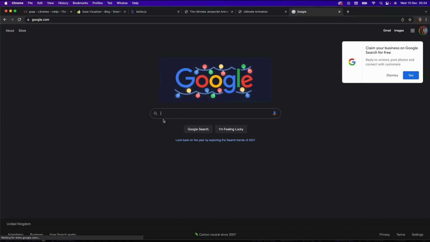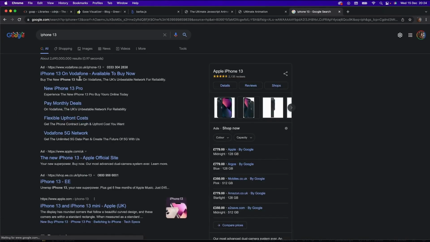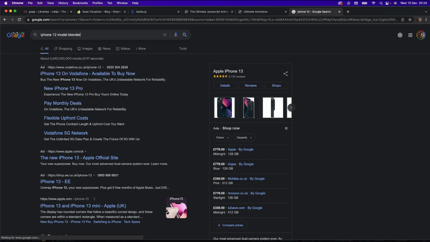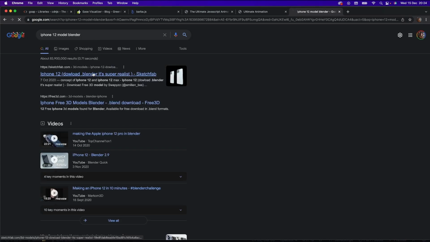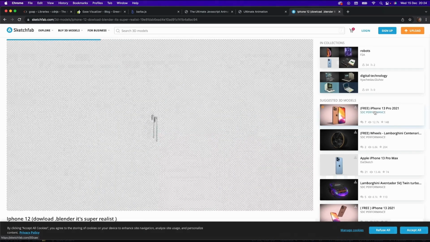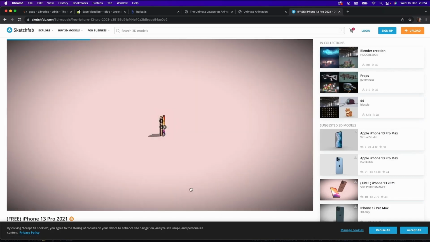So what I did is essentially I downloaded, installed the application, and then I searched up iPhone models. So iPhone, let's see here, 13 model or 12 model Blender, like that. And there's quite a few websites. Sketchfab seems to be the nicest one that I did find. And actually this is the one I used, I believe. So clicked on this.